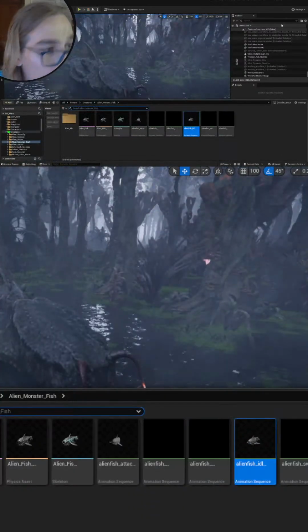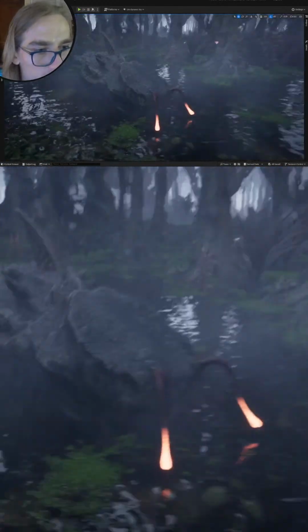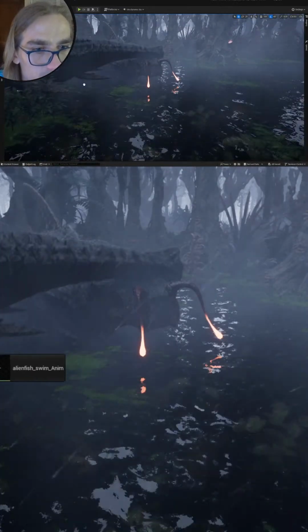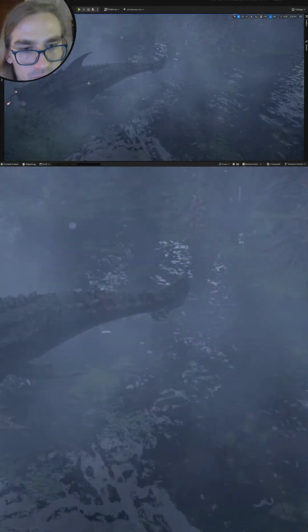Let's try something like the swimming animation. Just wanna see how it looks.